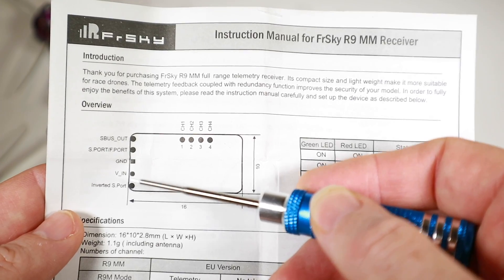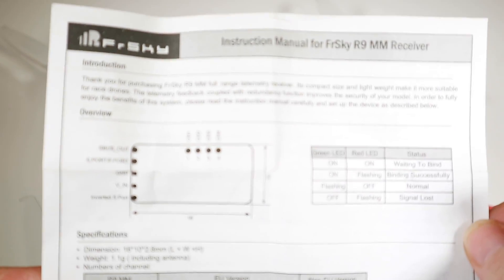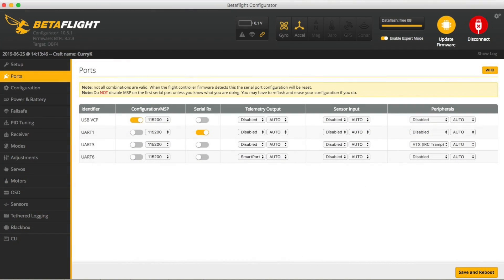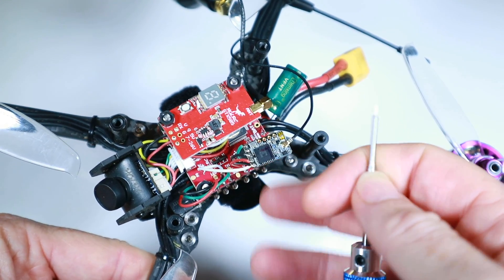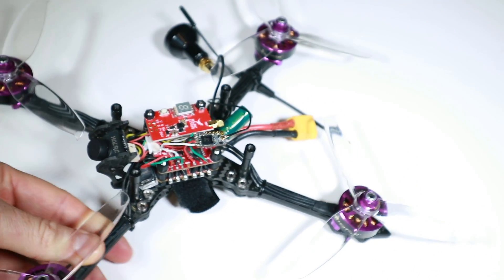So I'm going to try connecting this to TX6 — you can see there's a spare slot just under there. We'll see if we get telemetry going, and maybe I'll have to move it. Aside from the physical wiring, there are a couple of small changes in Betaflight: in the Ports tab, put Smart Port on the telemetry output for the spare UART you've chosen. In the Configuration tab, make sure telemetry output is enabled in the Other Features section. In both cases, save and reboot. I've got my white wire going from what FrSky calls the inverted S-port — which probably isn't — down to TX6.